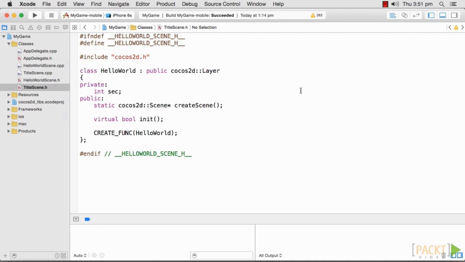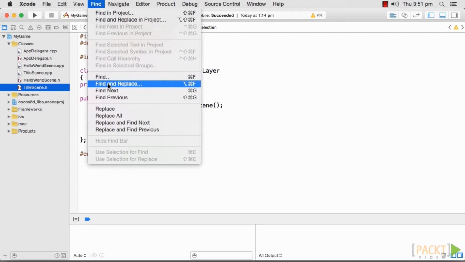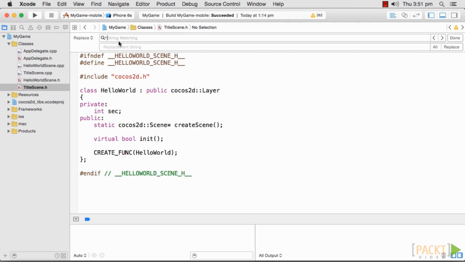Then we have to use the Search and Replace method in the Tips section. It's pretty difficult to create an original scene class from a blank file. However, the basic class of a scene is patterned. So we can create it easily by duplicating and modifying the HelloWorldScene class files. Remember this, while you are developing your game, you need to execute this step every time you need a new scene. Okay, click on TitleScene.h. Then click on Find and select Find and Replace. Now we are going to replace HelloWorld with TitleScene.